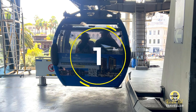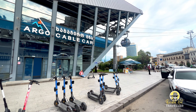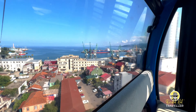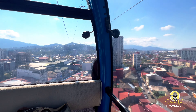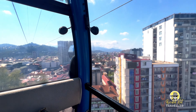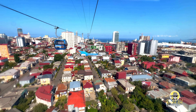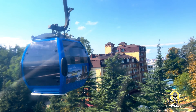Number 1, Argo Cable Car. The Argo Cable Car is a cultural and entertainment complex located on Anuria Mountain, about 250 meters above sea level in Batumi. It offers stunning views of the city, the Black Sea, and the surrounding mountains. The ride itself is a delightful experience — the 28-seat gondolas take approximately 50 minutes to cover one way, providing panoramic views as you ascend the mountain.